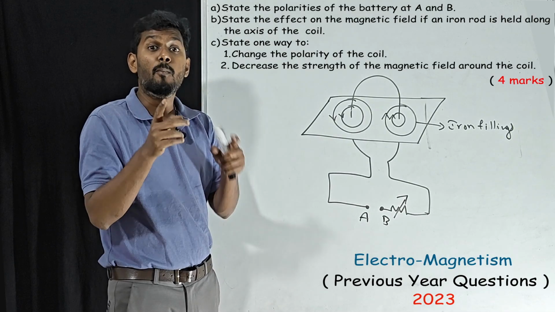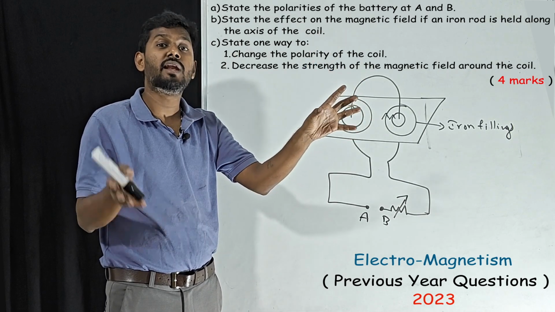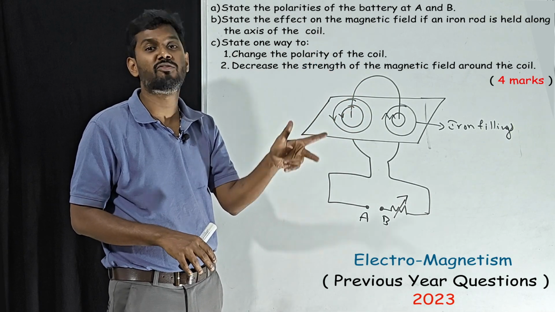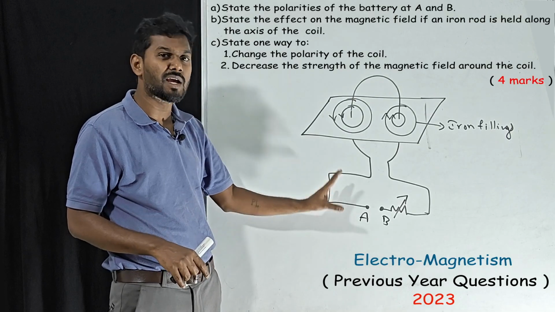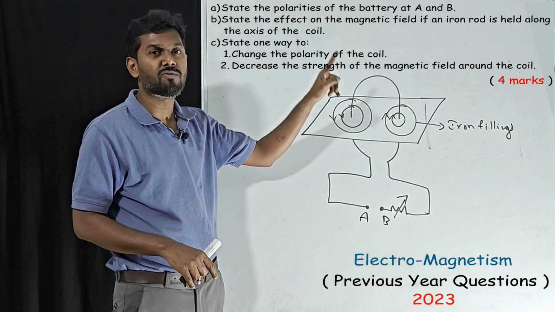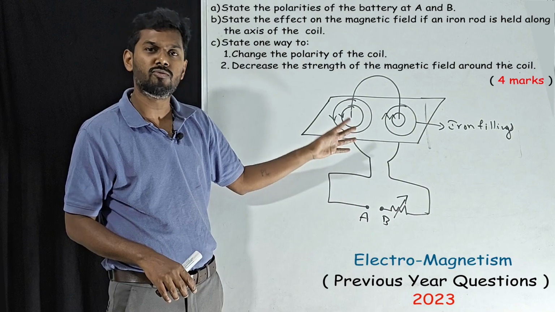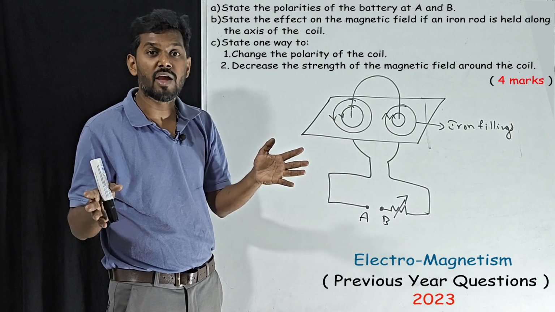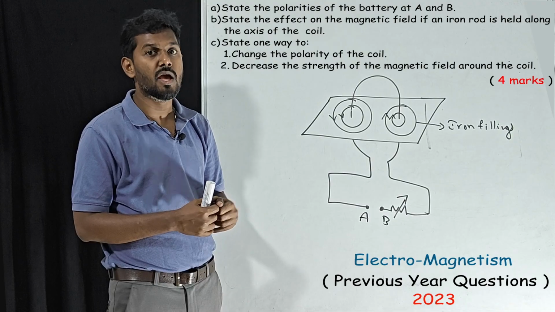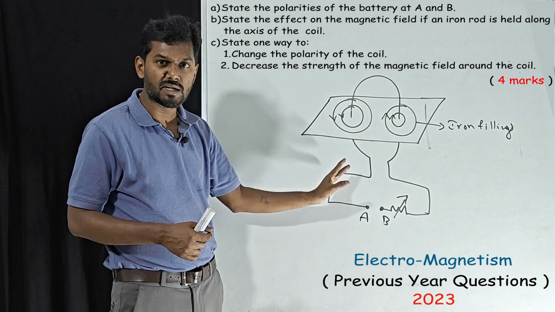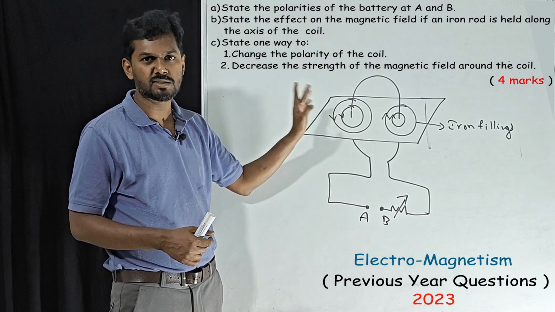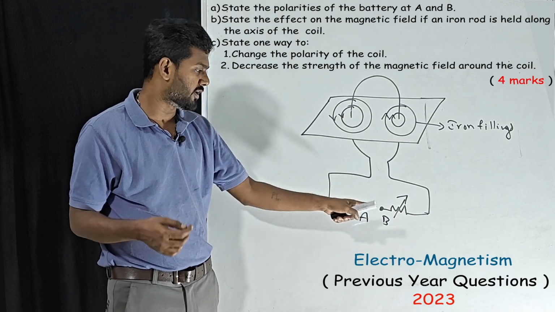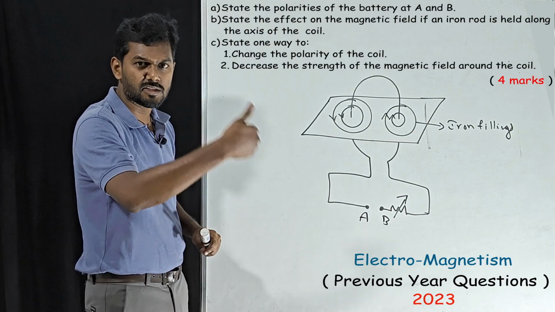In the previous question, a magnet was there, current was there, force was there. That is why we used Fleming's left hand rule. Here we have only current. Because of current, a magnetic field is produced, and we are not talking about force, because force will not be produced. To produce a force, we have to introduce one more magnet, correct? Here a magnet is not there, only current is there. So using the direction of the magnetic field, we have to find the polarities. So it is the right hand thumb rule.